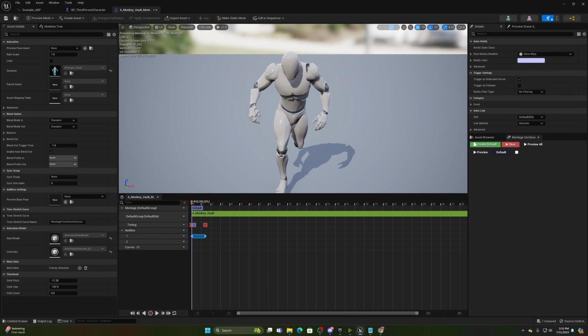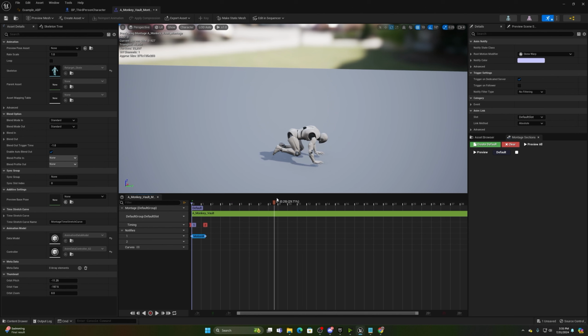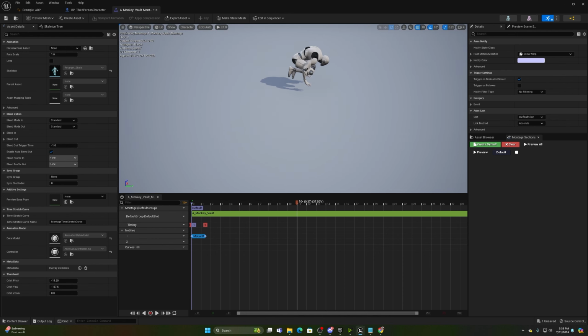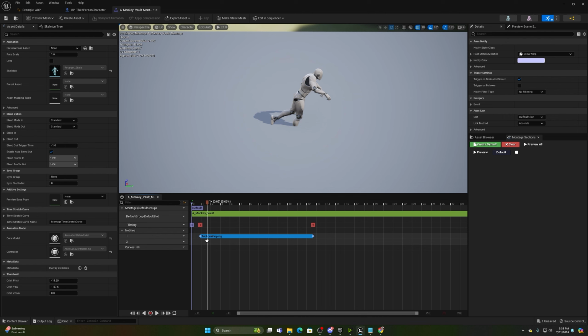We're going to make it so the first point is at the beginning of the montage. And we're going to look for when the character is going to be right about dead center, because motion warping alters the root bone. So essentially, you want to think about when the root bone is going to be reaching that location position, and at that point, you want to make sure it's at that point. This point here in the beginning is where we're starting from and where we want to start triggering.